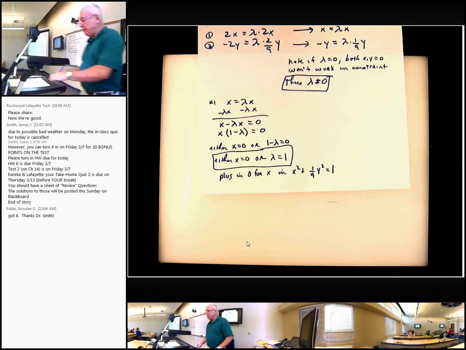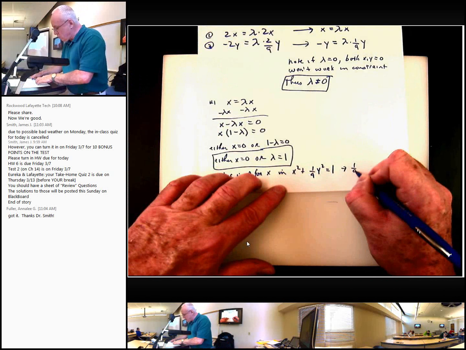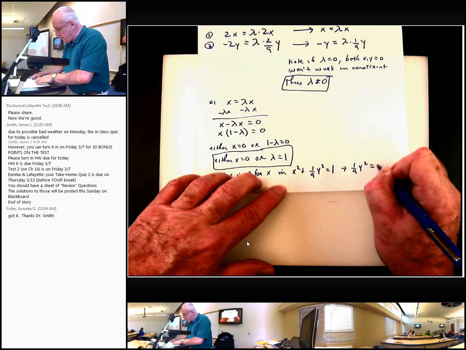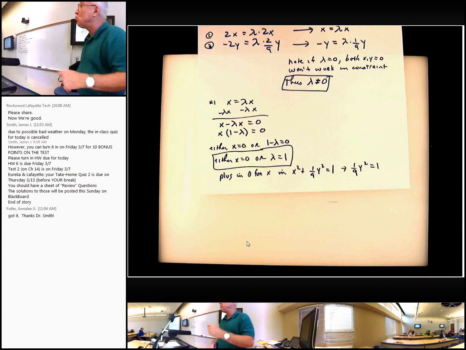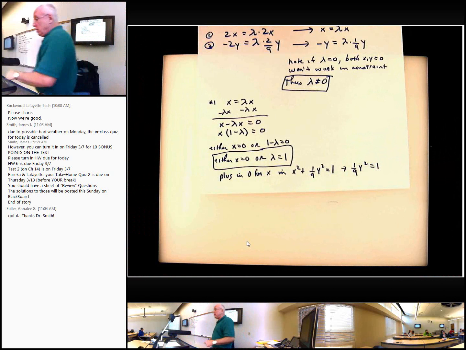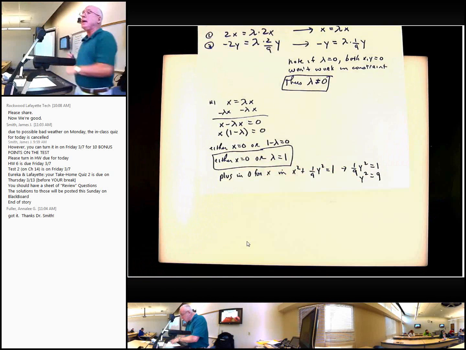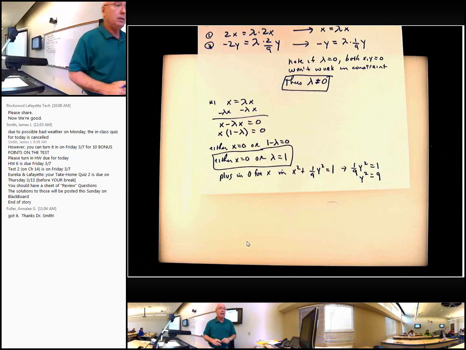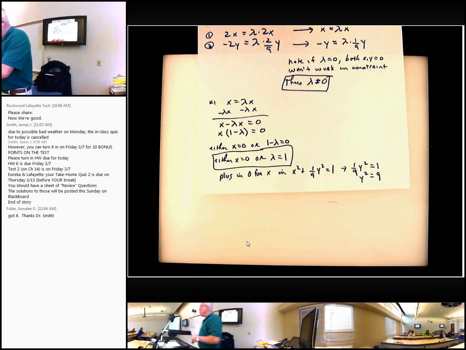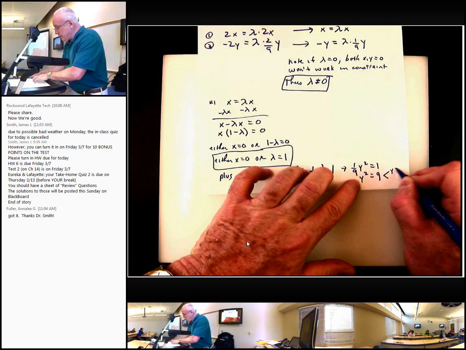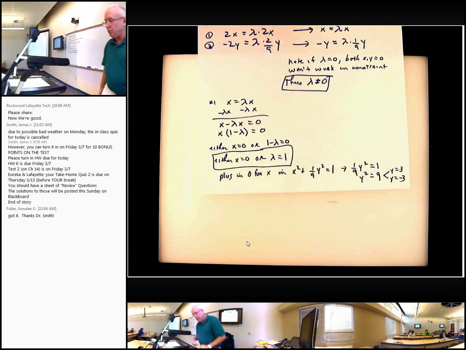Okay, so that gives us 0 plus 1/9 y squared is equal to 1. And isn't that nice that we have a nice perfect square number down there? So that means multiply by 9, therefore y squared has to equal 9. And so that gives us two values for y. y can equal positive 3 or y can equal negative 3.